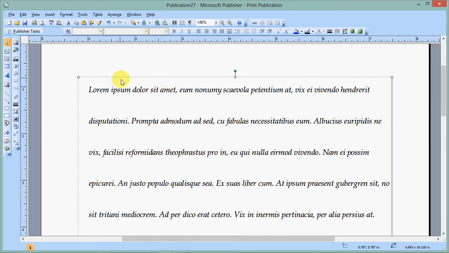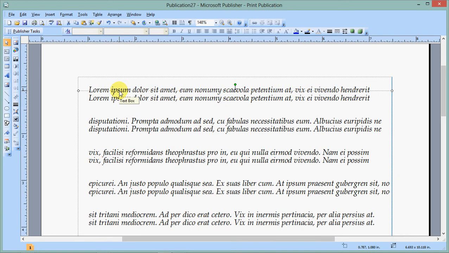It's the only one you can select actually. And we're going to move it down a little bit, just a little bit like that, until it's right below the first line. You can use the cursor arrows, which are the arrows on your keyboard, to move it up or down as long as the text box is selected. And it's called a nudge. You just nudge it up or nudge it down, just a tiny bit.